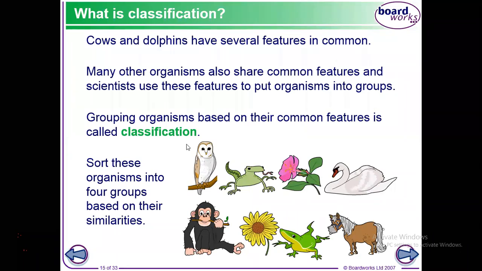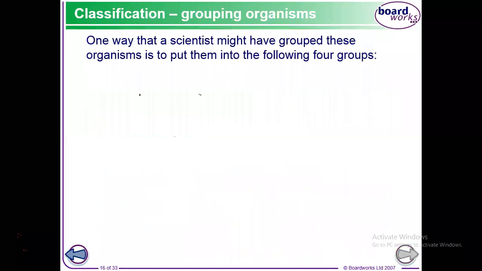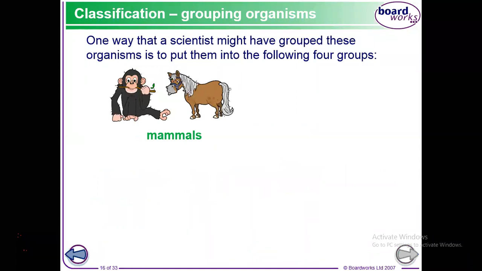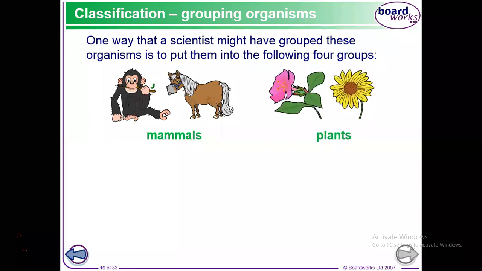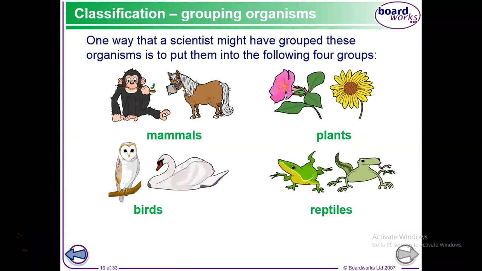We have different types of lizards, horse, and the swan. All of them belong to animals, okay? But even animals, this makes them in different groups also because we have here the horse and the monkey. Both of them are mammals. Both of them give birth to live young. Yes, the owl and the swan. It's a swan. It's not a duck. Okay. So the monkey and the horse, as we said, belong to mammals because both of them give birth to their babies. They have mammary glands and they feed their babies with milk. Yes. We have plants, we have birds, and we have also reptiles.